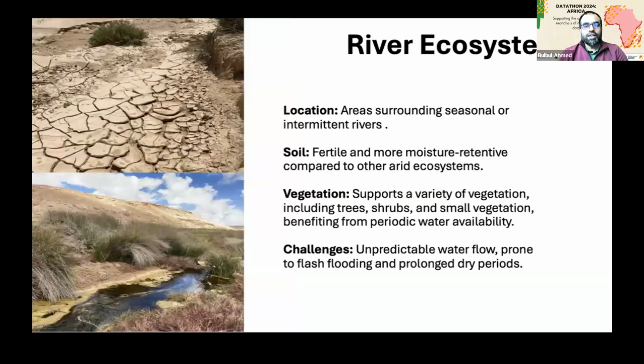And the fourth one is the river ecosystem. So if you look at this figure, top and the bottom one, this is the same river, 400 kilometer upstream and downstream. So 400 kilometer downstream there is still water, and upstream there is no water, and completely different plant types are growing there. So it depends on which part of the river you are, and depending on that, the salinity level and drought level are completely different, and also adapted plants are different.